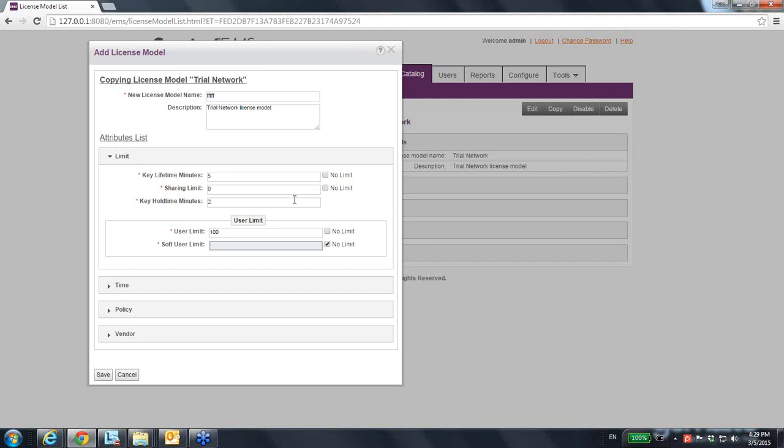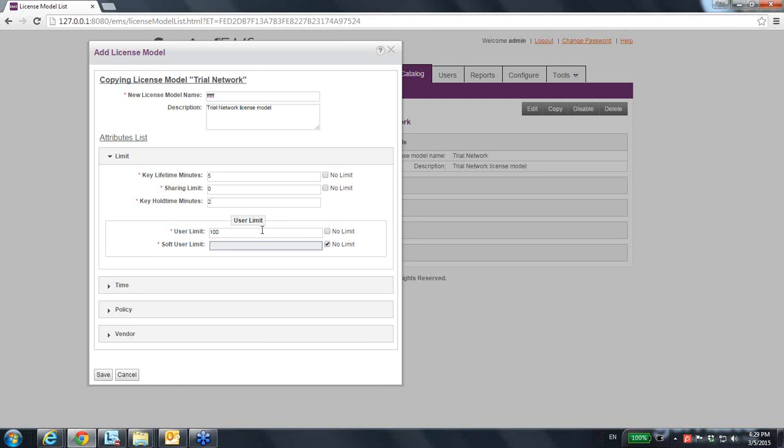It is good because if you want to make sure that there is no problem in between when the license is released, and maybe there is a delay of several seconds, and still you want to make sure that the license will be available, then you can hold it for some time, a couple of minutes maybe, to make sure that the license will be available once it is required for that specific time.